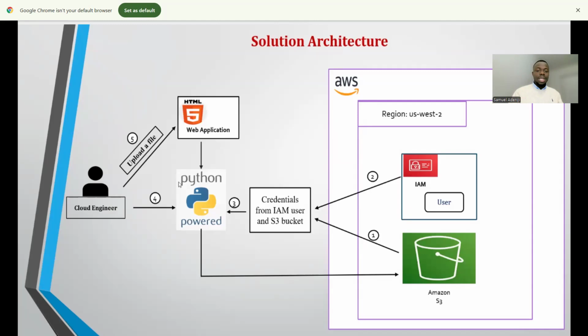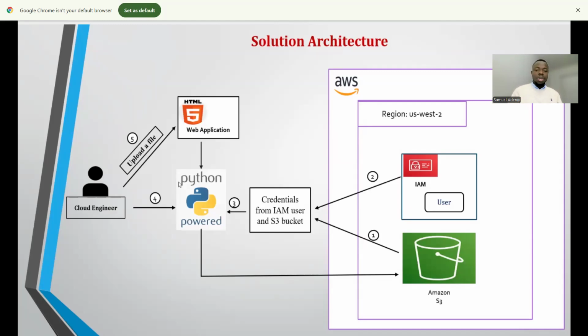Realize that our credentials, that is our access key and the secret key, are saved outside of AWS so that we can integrate them in our Python code.